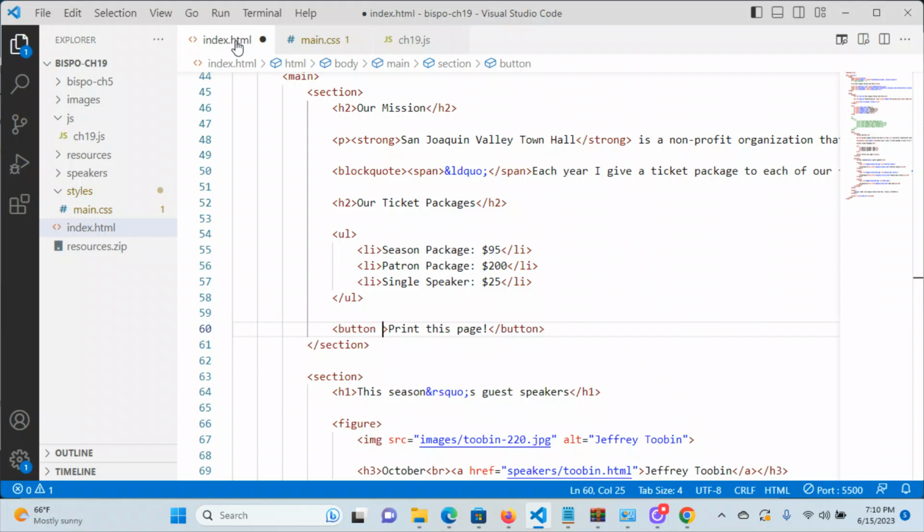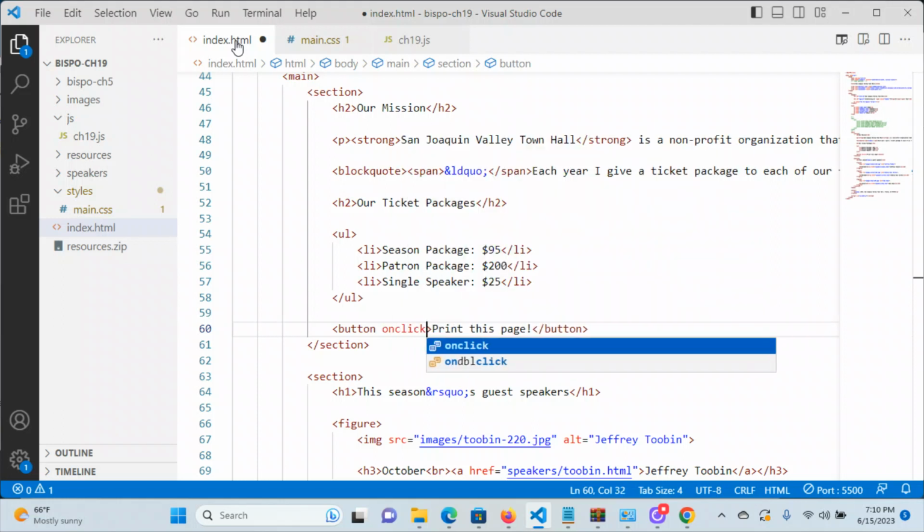So you can put this directly into your HTML as an attribute. And in this case, I want to make it so that when the button is clicked on, it fires this functionality. And so this attribute is going to be called onclick. Now because we're in HTML land and not in JavaScript land, notice it's all lowercase.